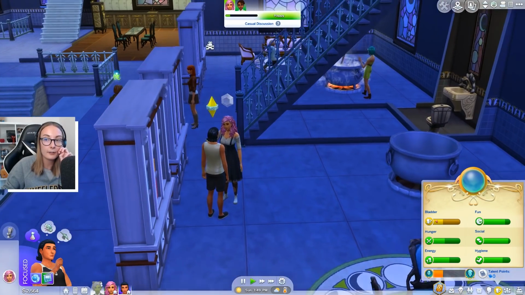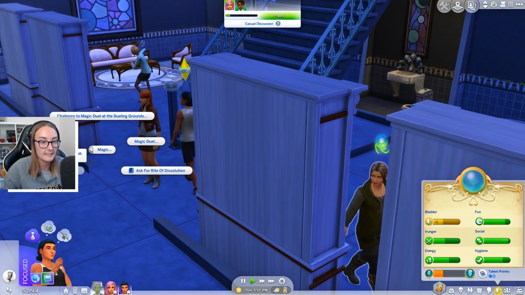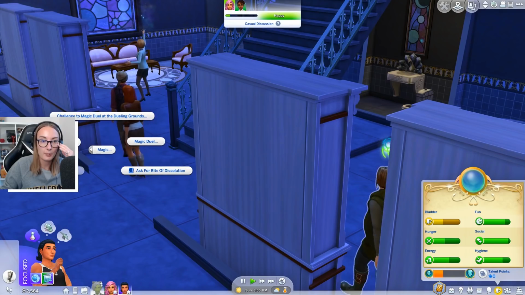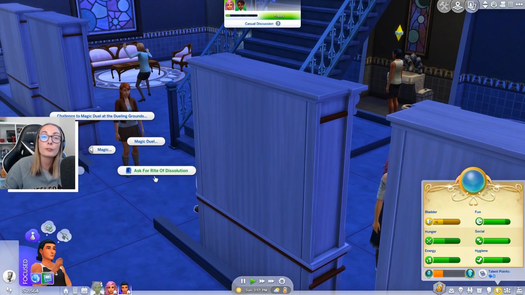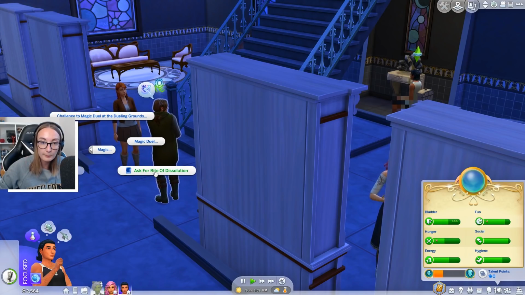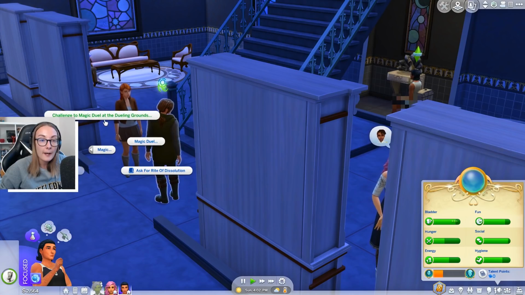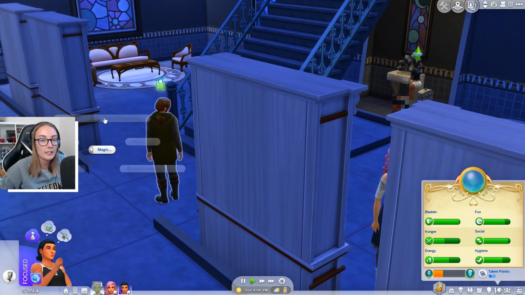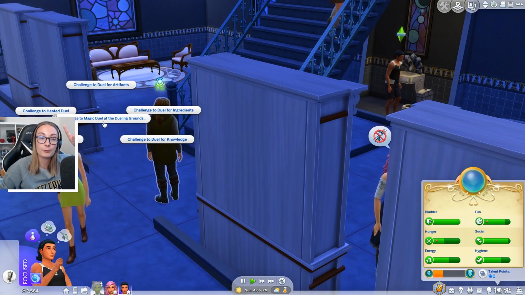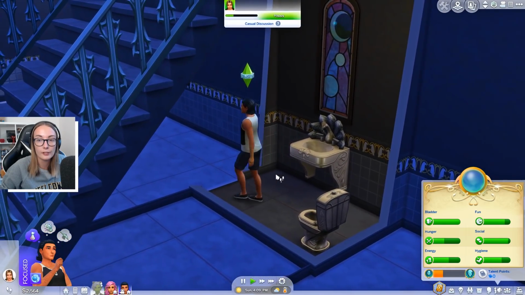You can obviously only do that once, as there is a time limit, so you have to wait for that to reset. But you can also ask them to teach you a potion recipe. You can ask for Rite of Dissolution, which basically means they take away your magical powers if you decide you don't want to be magical anymore. We are actually going to challenge this dude to a magic duel at the Dueling Grounds. So we are going to challenge him to a duel for knowledge.